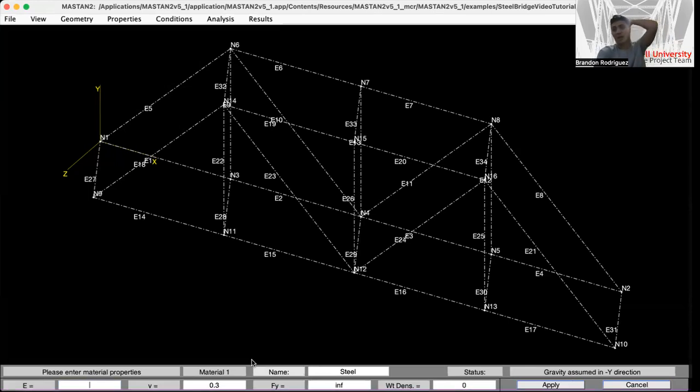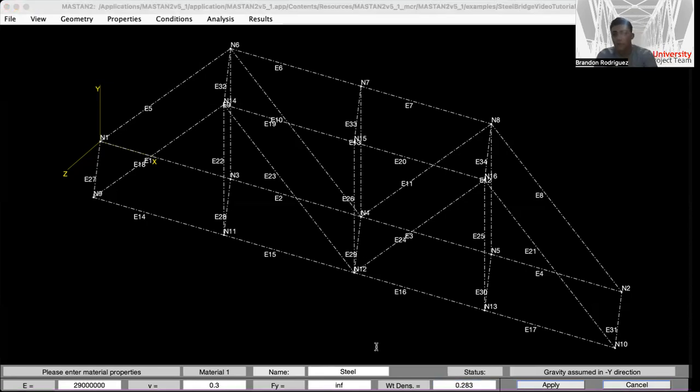You just cannot have a comma for 29 million, and you cannot do the multiplication symbol times 10 to the 6th power. MASTAN doesn't take that input. So I will do 29 and 1, 2, 3, 4, 5, 6. Poisson's ratio is good, and the weight density 0.283 pounds per inch cubed.